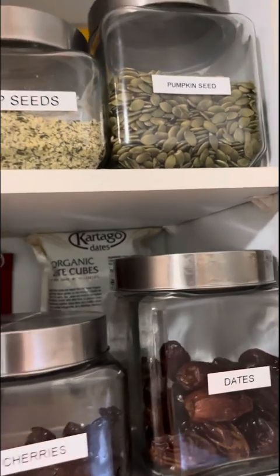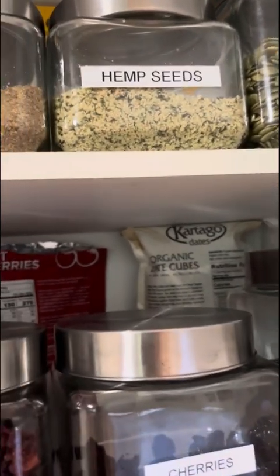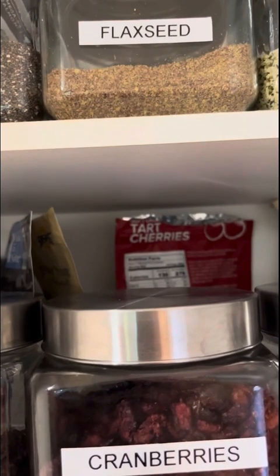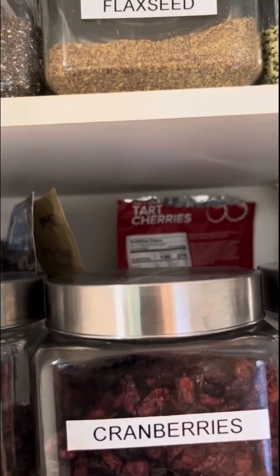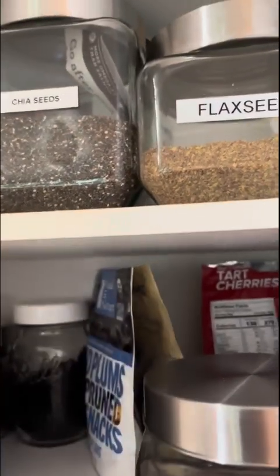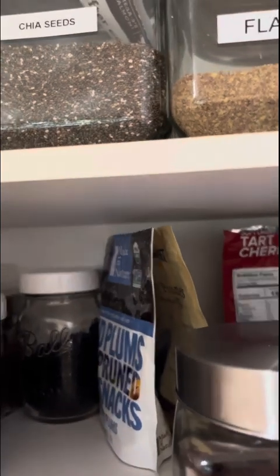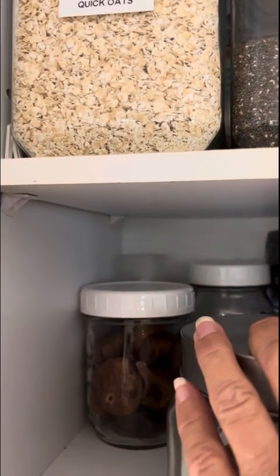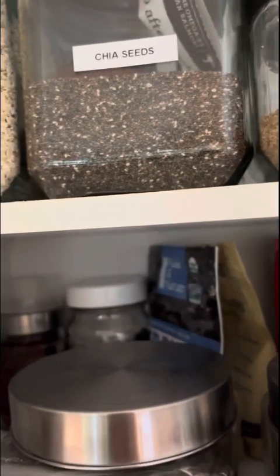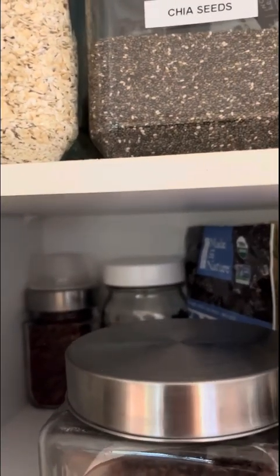Like I said, in the back, I have some tart cherries. I also have some dried prunes in the back. Those are great as snacks as well. I believe I have some, let's see, oops, honey. I also have some blueberries, and I also have some figs. So, I think there's some goji berries in the back as well.